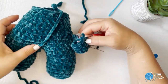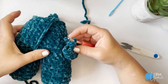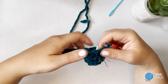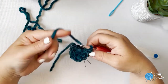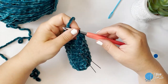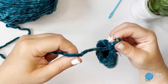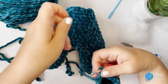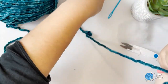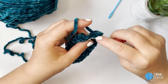Let me see how many we might need. If the hand will be, for example, this size, so maybe 1, 2, 3, 4, 5, maybe 6. Let's make 5 more and we'll see how it fits. So yeah, make 5 more rounds of single crochet around and I will be back. I have done, as we said, in total 7 rounds of single crochets, and I'm thinking I'm going to make one more. The hand is still a little bit too short, so it will be 8 single crochet rounds in total. So I'm going to make one more round.